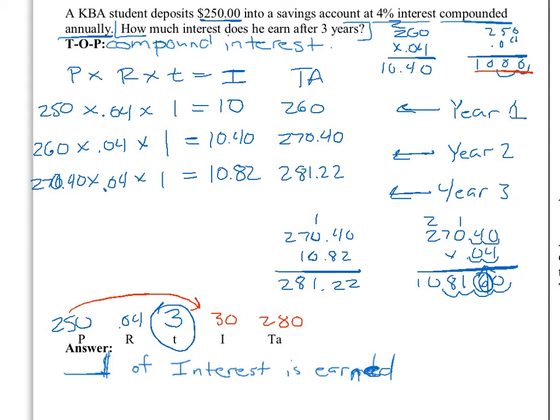If this was you and you were depositing money in the bank and you were earning the interest, would you rather have the money calculated simple interest or compound interest? Compound, absolutely. You would walk away with more money. Now let's say it was a situation like a credit card, or you borrowed money and you are paying somebody else the interest. Would you rather have it calculated as compound interest or simple interest? Simple, because obviously you'd be paying less back.